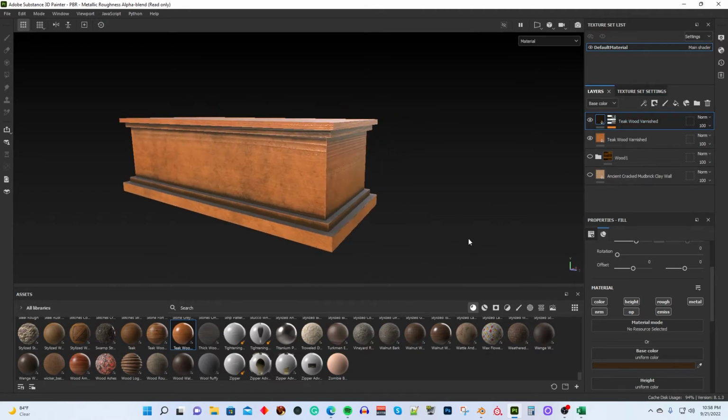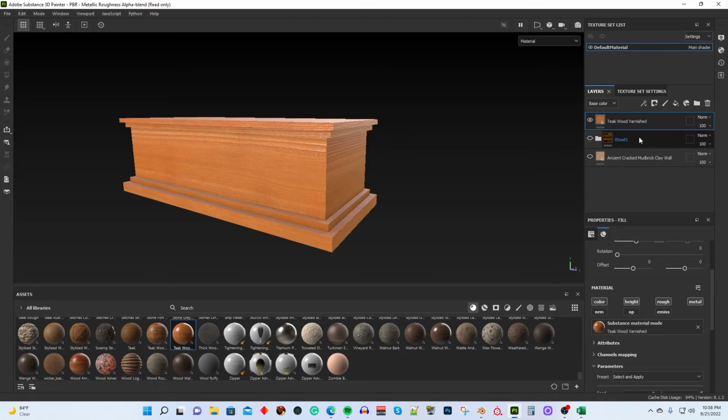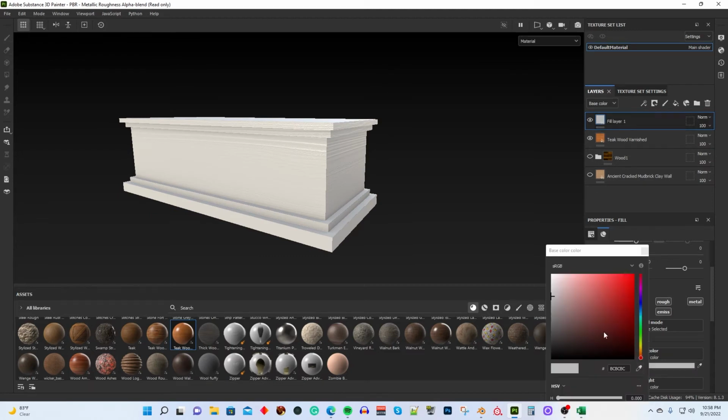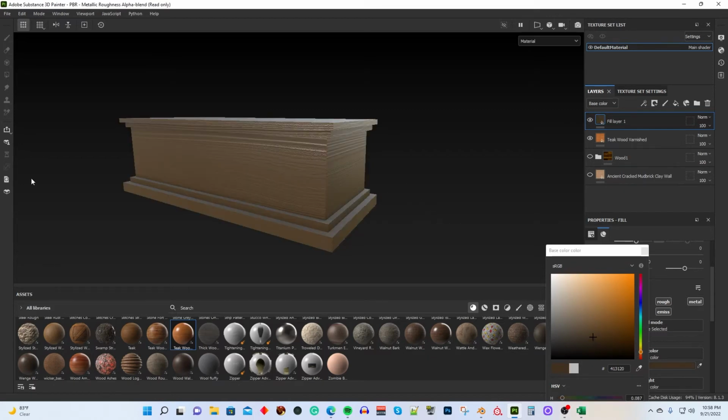So that's how you would do it if you wanted it. I went in a roundabout way, right? So I said, oh, we'll take this and we'll add a dark mask and then we'll do that. You can do that for other things too, but the good thing is you can start with it and get there by doing the same thing. So I'll show you. We'll add a fill layer. Now we have a fill layer, and I can go in and pick a color, and we'll pick a brown color like that. And so when you do that, it applies it uniformly over the whole thing, right? Then we add our black mask.